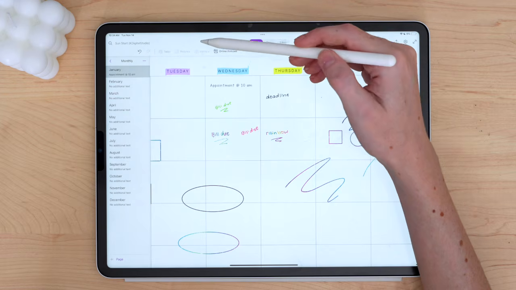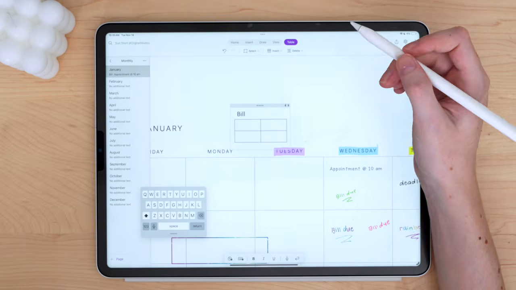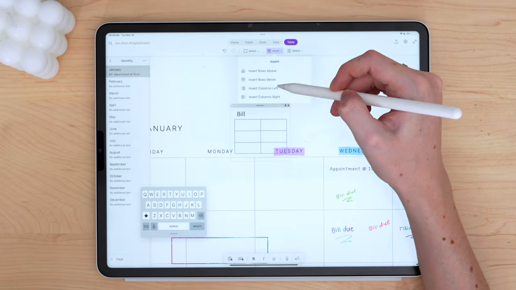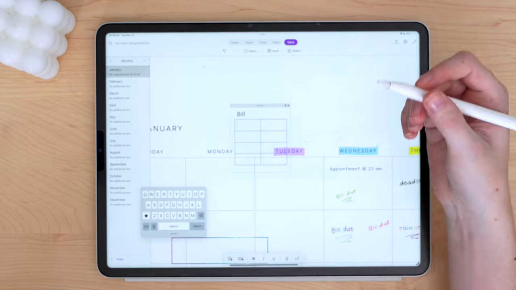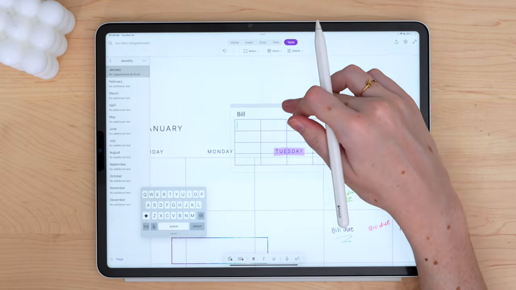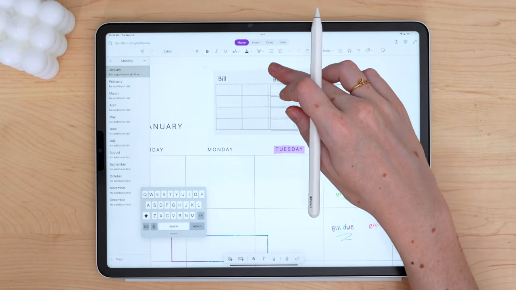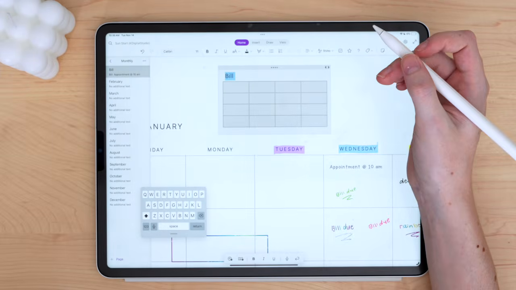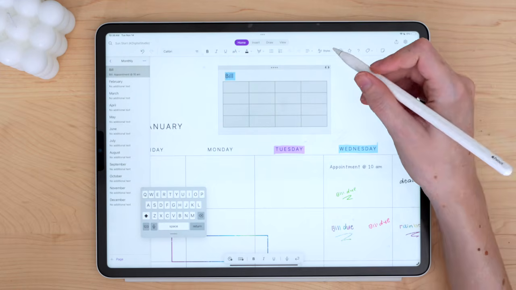So under insert, I can add in pictures. I can actually add in a table as well. The table function is great because you can create your own tables, of course. So if you need to create something like a finances table to track your categories, your dates, your expenses, things like that, you're able to do that by easily just creating tables like this in OneNote. In other note-taking apps, a lot of times you just kind of have to draw this by hand, but this is something that you can easily create and insert in your OneNote planner. And it's also a great way to create templates that way, especially if you're using a lot of table-based templates.